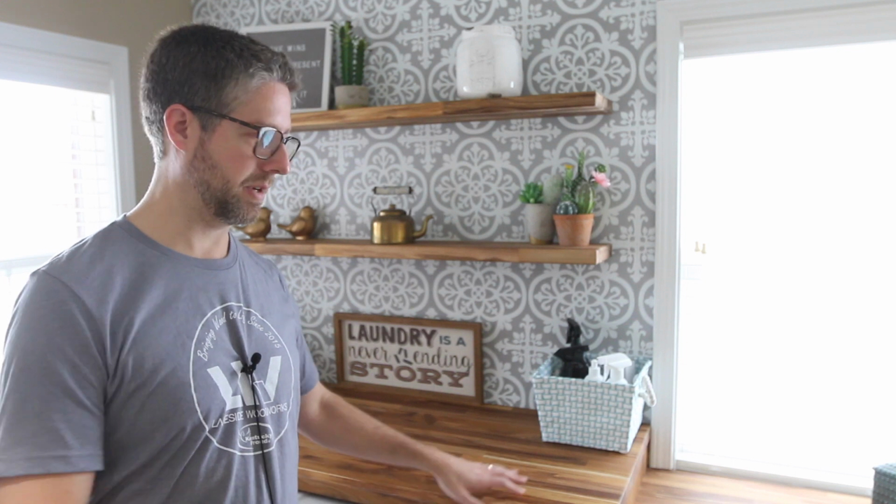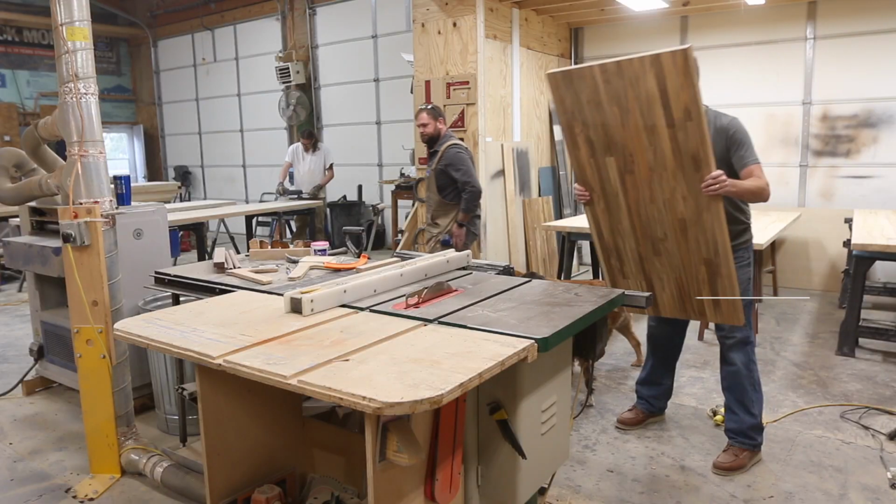So Nick recently built and installed this butcher block countertop in their laundry room, and we were able to make these floating shelves from the cutoffs. So let me show you how we made them.